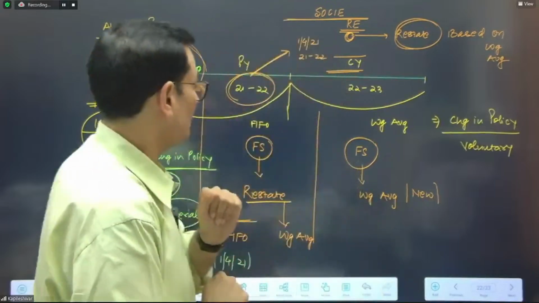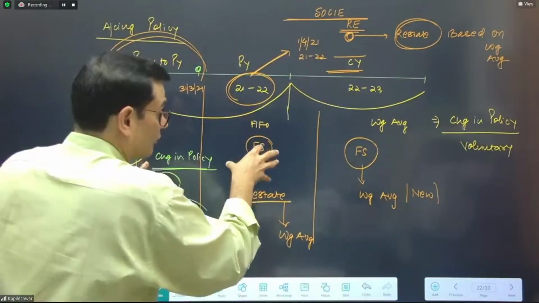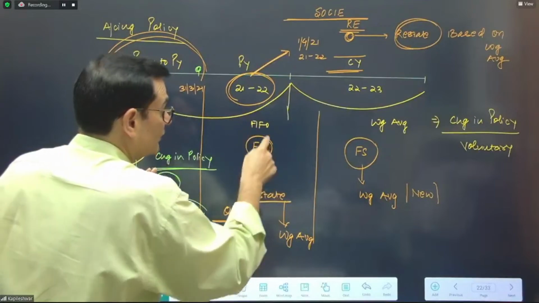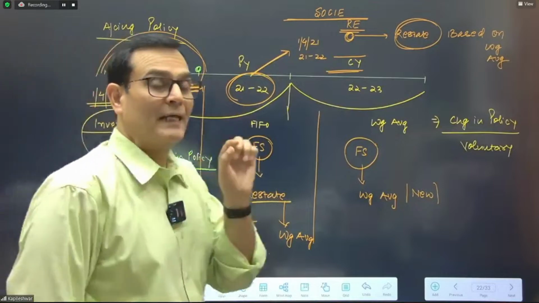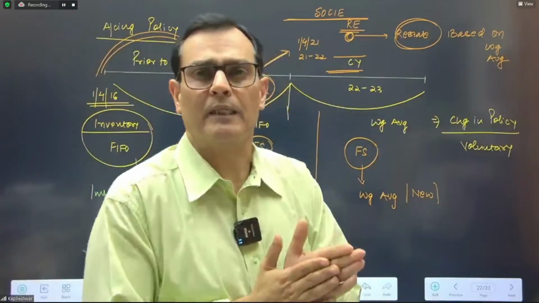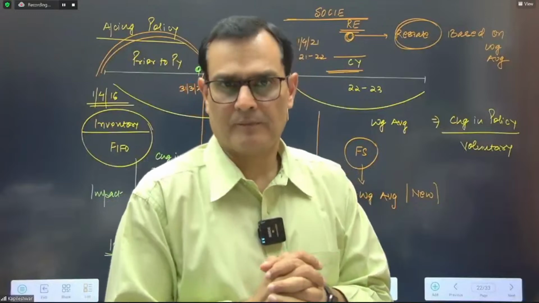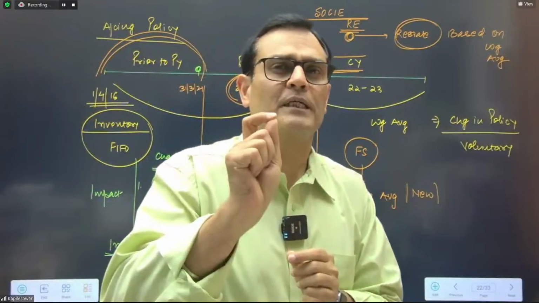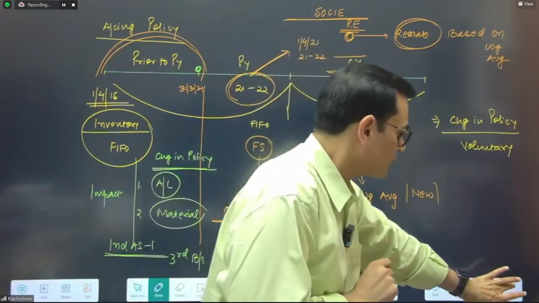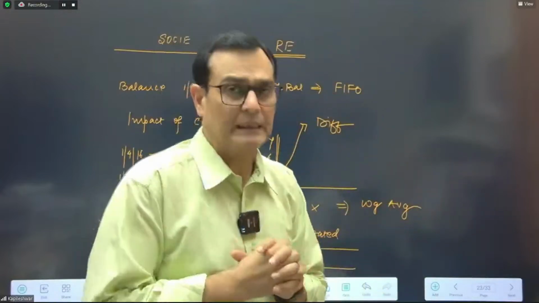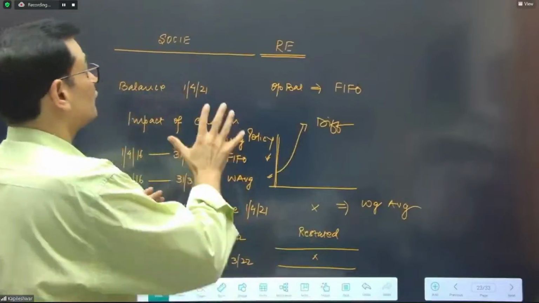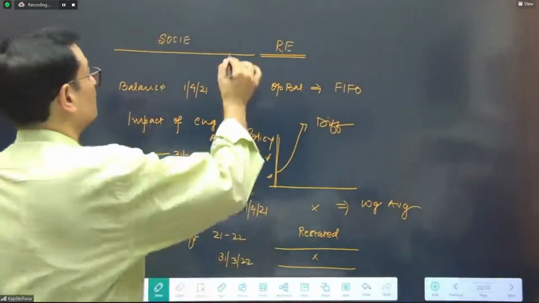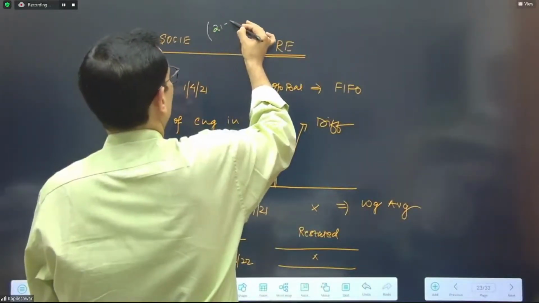Three, as a part of the previous year financials, when you go to present your balance sheet on 22, your balance sheet will also be accompanied by a SOCIE. So when you present a SOCIE, a statement of changes in equity, this is for the previous year. You're presenting the SOCIE for the year 21-22.